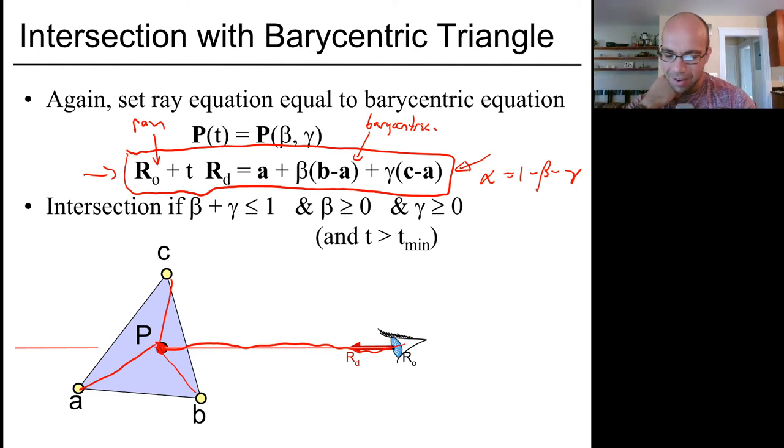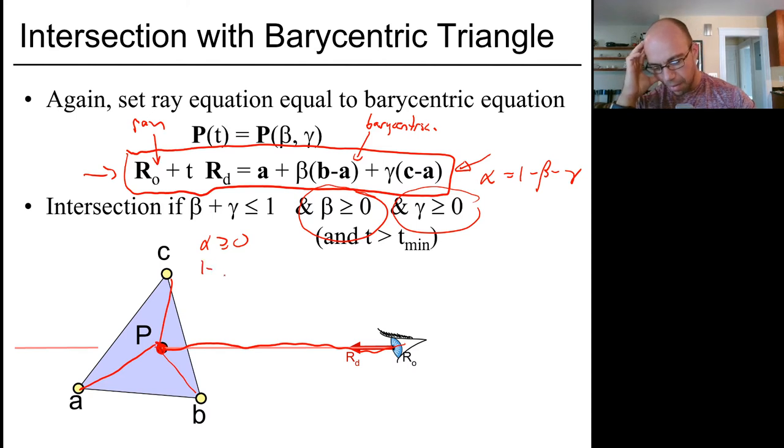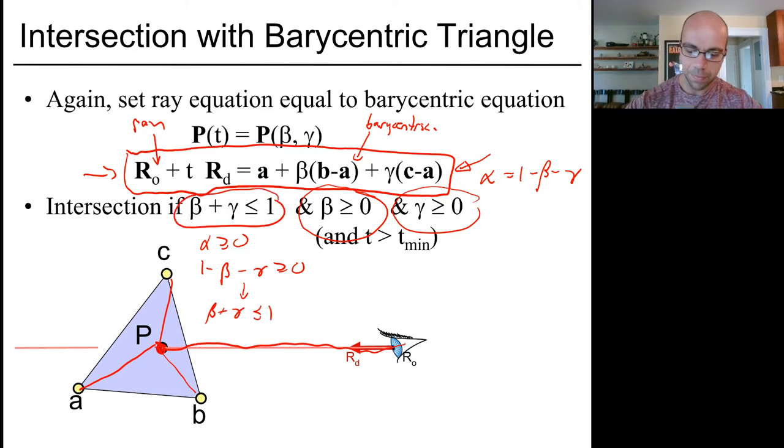So at the end of the day, if you want to check whether your ray actually intersects your triangle or not, you can solve this equation here, and then you can check three conditions. You want beta and gamma to be positive. You'd also like alpha to be positive. Or if you don't feel like computing alpha, then notice that alpha is 1 minus beta minus gamma, so you want that to be positive. A different way of putting it is that beta plus gamma is less than or equal to 1. And that's this third condition here. Okay, so that is how we can intersect a ray with the plane of a triangle, and then just by checking three easy conditions, make sure that the ray actually goes through the inside of the triangle and not the outside.